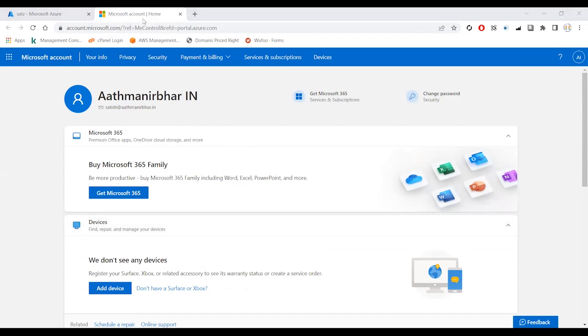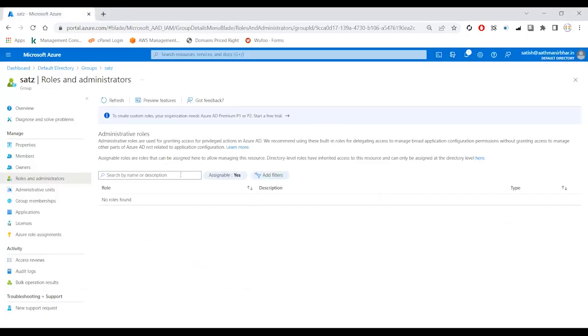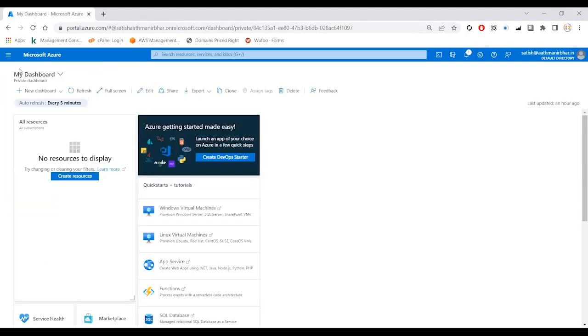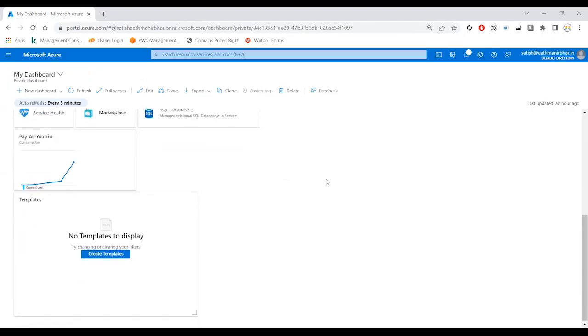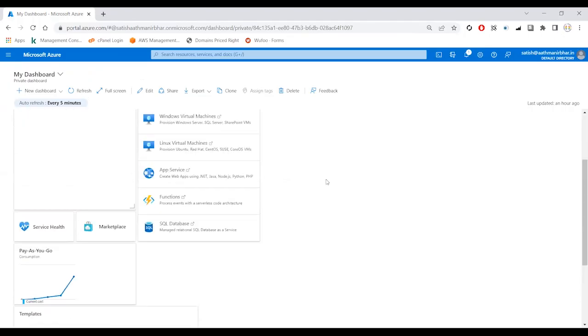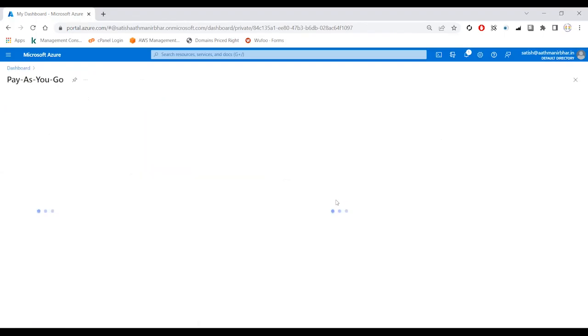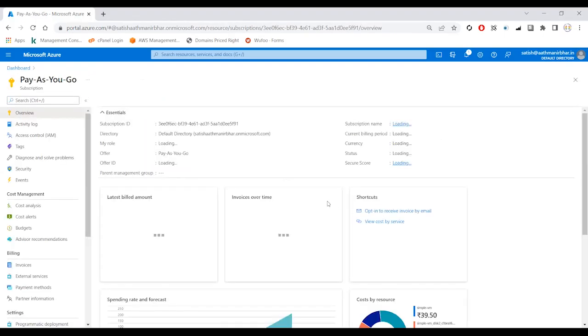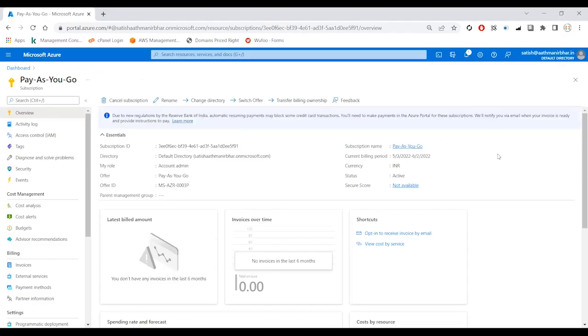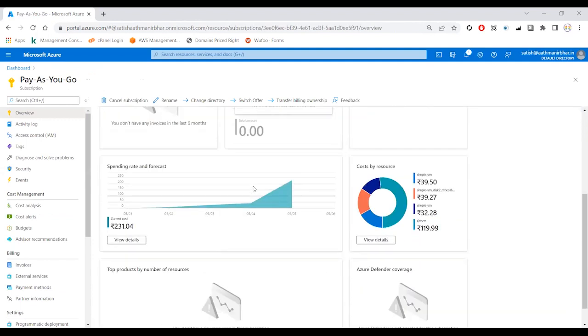For some reason my subscription is expired. I'm just having the general subscription. It just says pay as you go. Yes, the subscription is there, and it is also active.